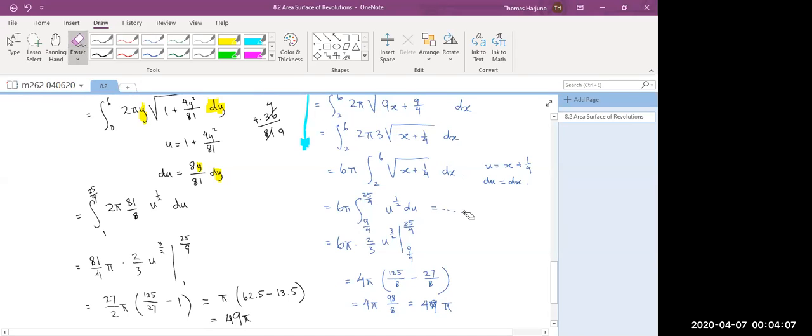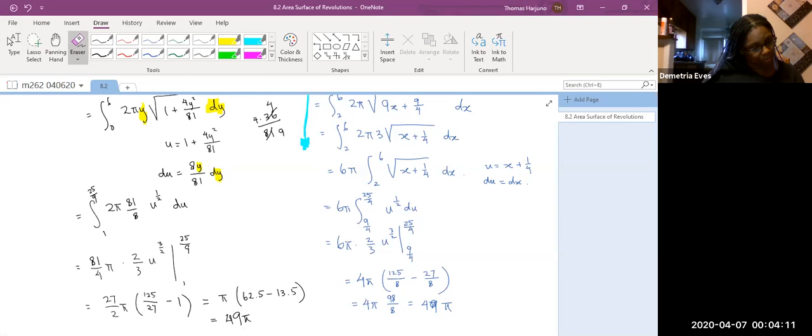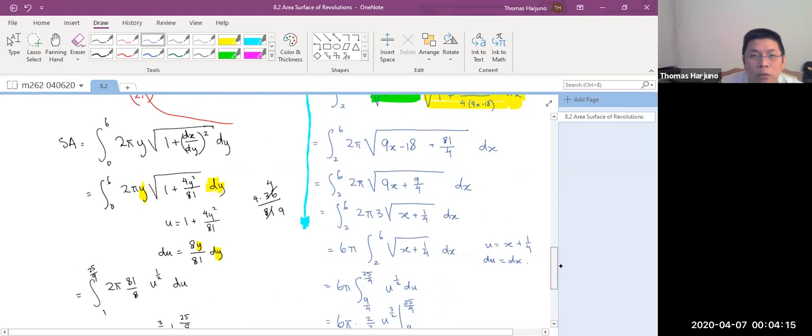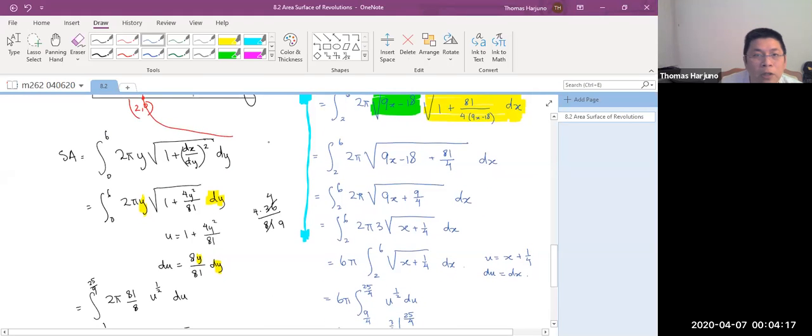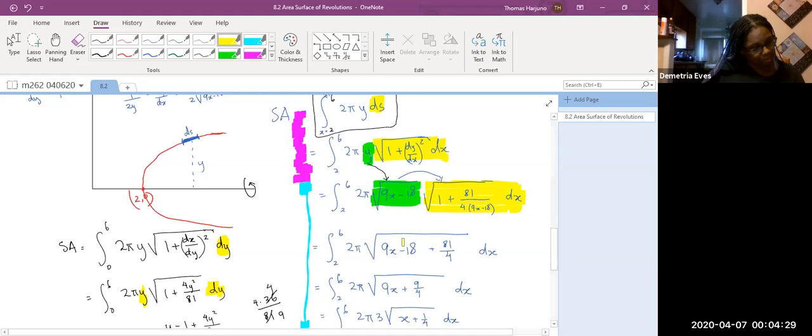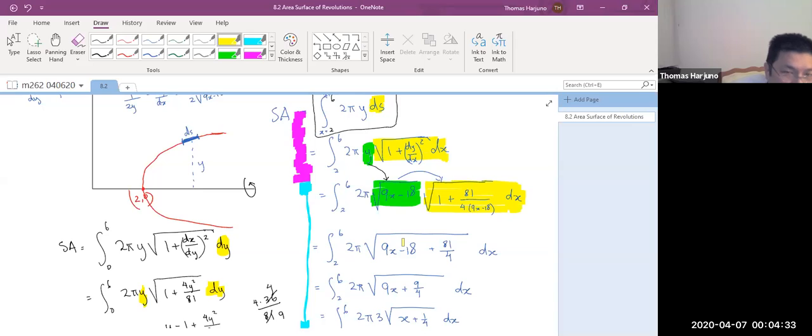With both of them being 49 pi, what exactly does that mean? It means in this case, especially, you can use either way to compute it. Either your variable of integration is dy or your variable of integration is dx. Either way, it's fine. It's actually always okay to do it either way, but usually one way is harder than the other one.